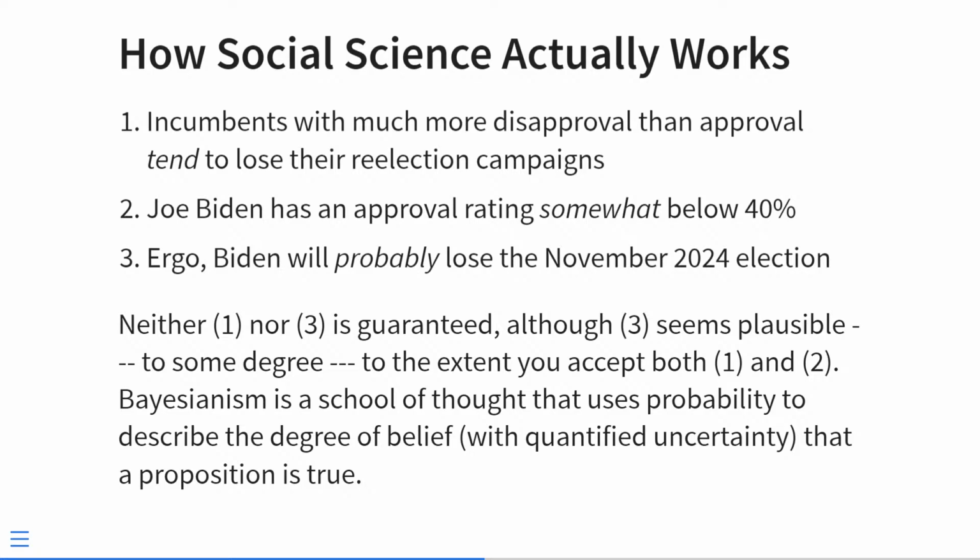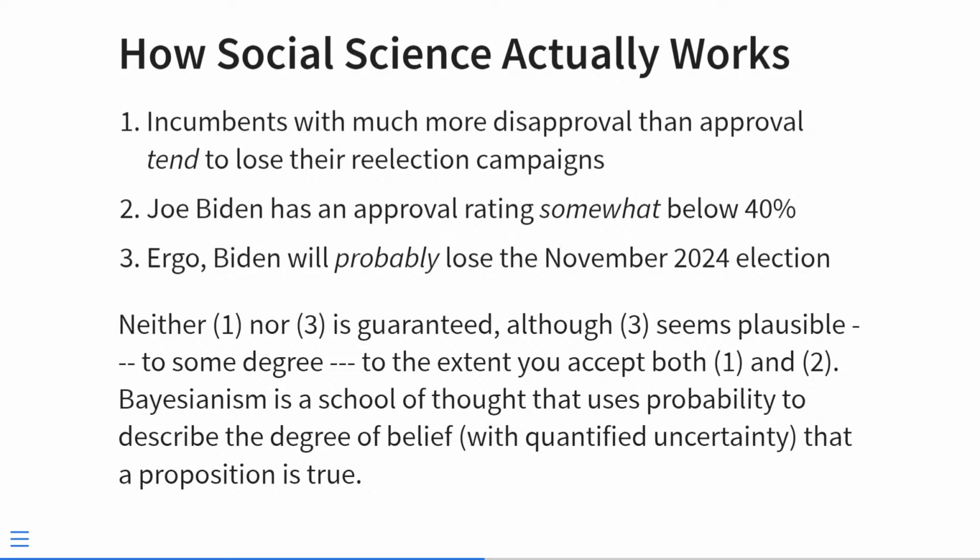But anyway, Bayesianism is a school of thought. It uses probability to describe your degree of belief and quantify your uncertainty about a proposition being true. So I've said it informally here, Biden will probably lose, but how probably? Almost guaranteed to lose, or more likely to lose than not, or anywhere in between. Or you might say, well, his opponent is on trial for 91 different criminal charges, which might make this one aberrant compared to the trend. So there are other things not being talked about here that might influence your thinking such that you think Biden is more likely to win than to lose.